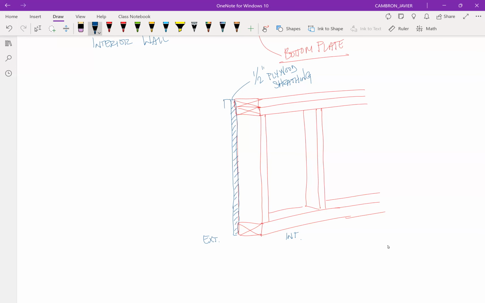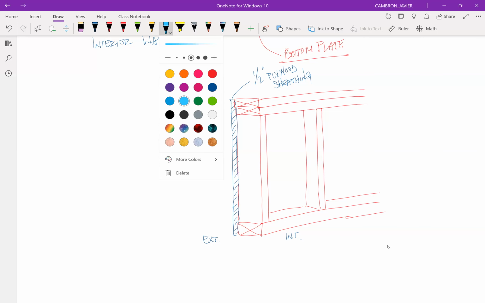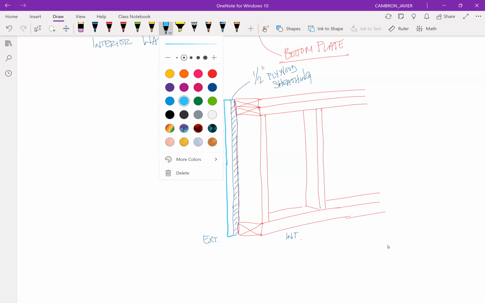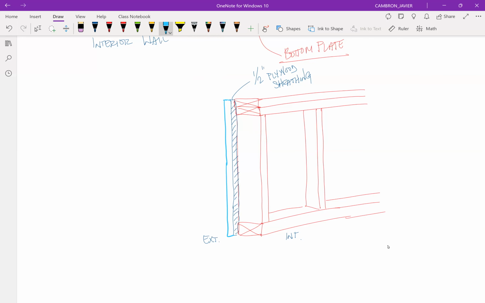Now the stucco kind of takes 3 coats. Let me put that in a different color, actually. It takes 3 coats to create the stucco, but we won't get into that. What matters to us is that the stucco ranges about 3/4 of an inch to an inch thick. That's how thick that stucco is. So let's say it's 3/4 of an inch. Okay.